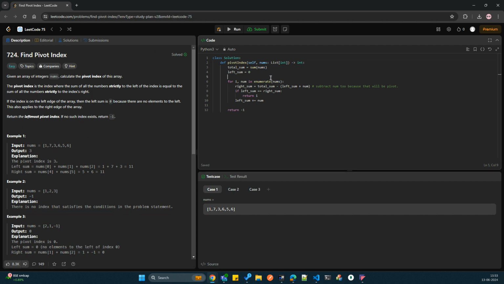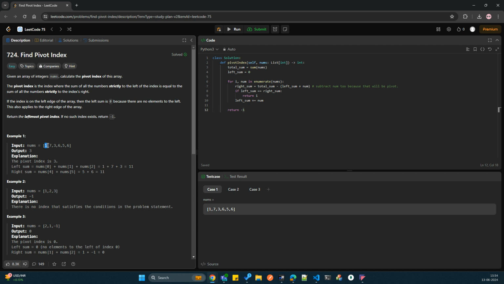Now coming to the problem, how we can approach this. Before jumping in, one thing we need to understand is how we can divide the list. Let's say this is the pivot, this is the left sum, and this is the right sum, and the pivot is some number. If we add it all together, it will give us the total sum, correct? Now we'll try out all the combinations.